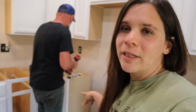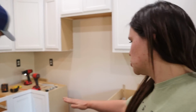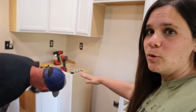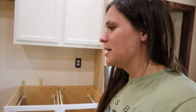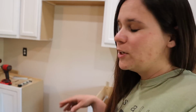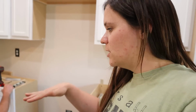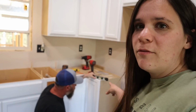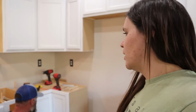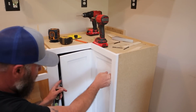But we did have one issue with our Lazy Susan here. Trying to get it lined up and square and making sure that it's even across between the two where the stove's going, and we had to maneuver it and undo it and screw it back in, and it took a couple times, but I think we got it. Yeah. We figured out that we're gonna have to raise the door up a little bit, because even when it's perfectly level. It's level all the way across here. Yeah, you guys look, it's completely level. It's perfectly level with the blocks in the back corner over there. But look at this gap. Yeah. That's what I want to show you guys. So the door keeps rubbing. Well, yeah, it's rubbing on the bottom.